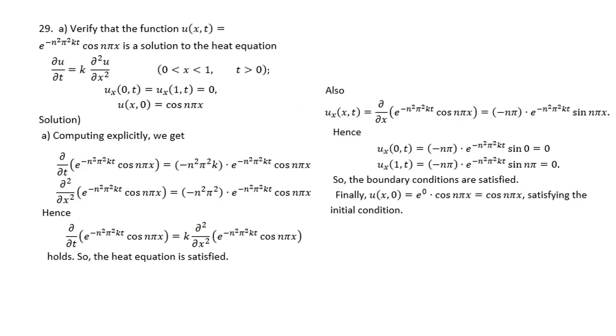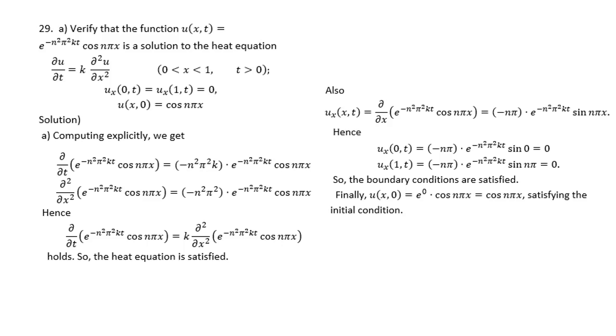Number 29. Now here's another interesting take on the heat equation. This time you're given the u of x, t as this form, where as you can see it's a function of t and a function of x, right? And all you have to do is just verify that this is indeed the solution to this equation, which is not that hard. All you have to do is just compute it explicitly.